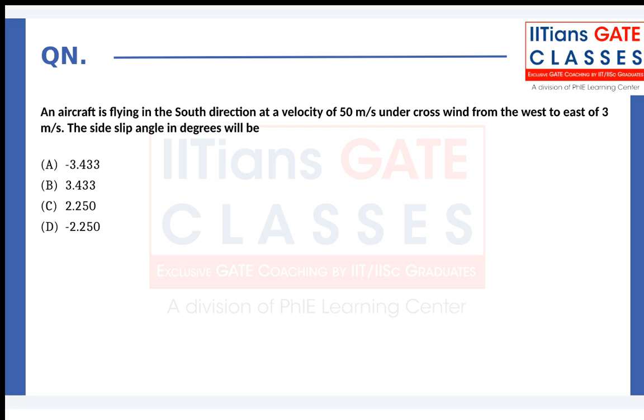Draw the arrow diagram before you do this, and then you'll be able to get it. Just note that it will be reversed for the aircraft flying in the south direction. We had defined positive beta when the reference velocity is on the right. This is always the case. So just look at it from the reverse point of view now. The reference velocity on the right will cause the positive beta, but just look at it from the south perspective.